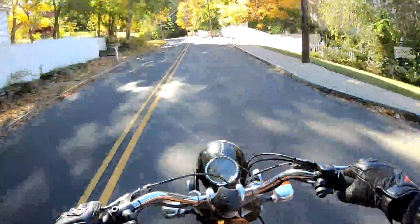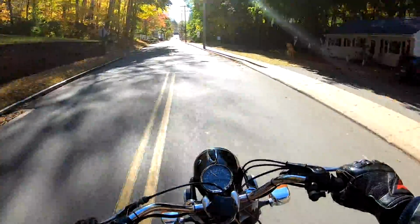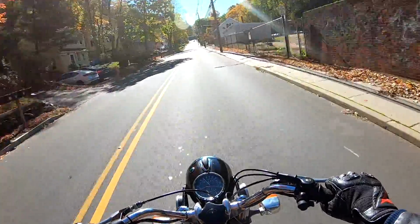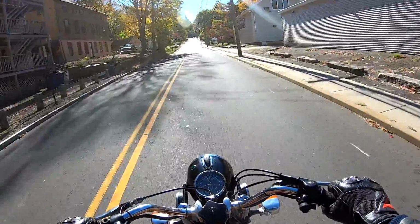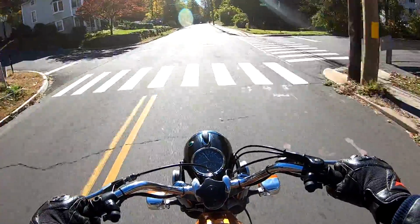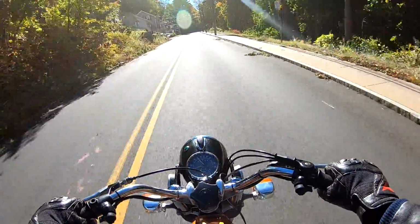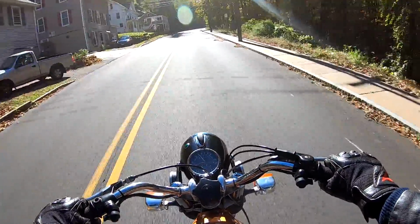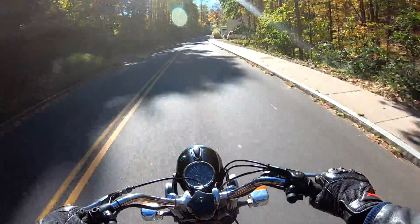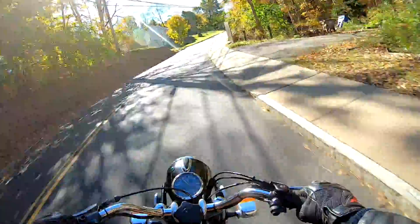I couldn't afford new mufflers back then. I was probably making like $4 an hour working at the bike shop back in the 80s. So I was working at New England Cycle Sales. So I just sawed the mufflers off right where they're rusted, and it had like little baloney mufflers. It was only like half the length of the regular muffler. It sounded great, and I rode the hell out of that bike for a couple summers. Never gave me a single problem. Loved it. I'm sure that bike's still going.